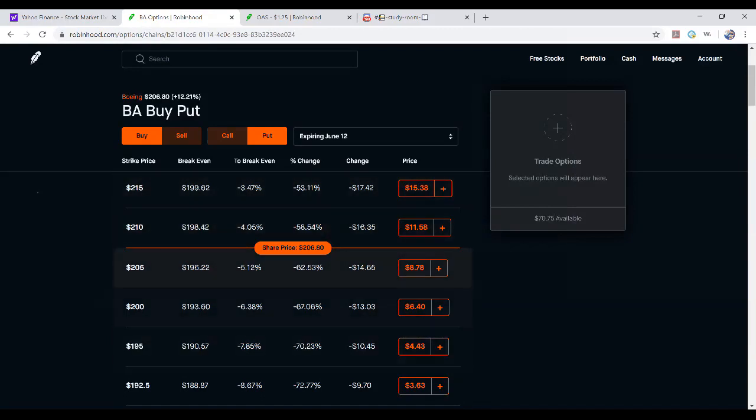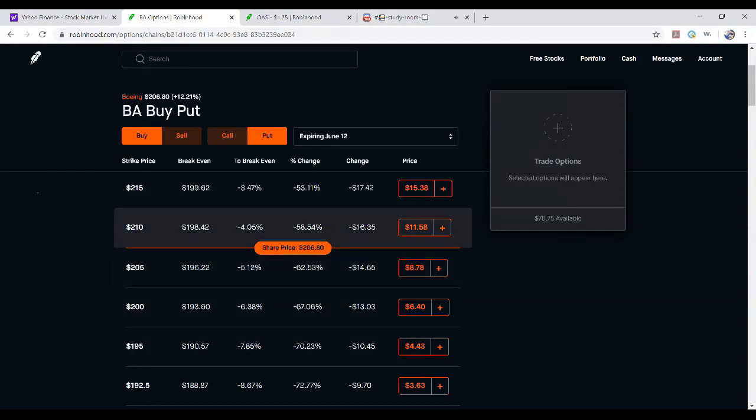So obviously you can see when a stock is trending upwards, the percent is going to go down. But if you do buy a put option, I don't really recommend going in on puts if you don't know how calls work. It's the same thing, but just going down. But a lot of times the stock doesn't go down, and then you're left with a worthless contract.